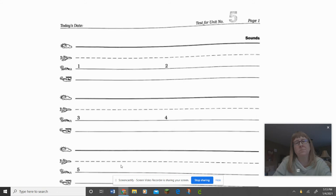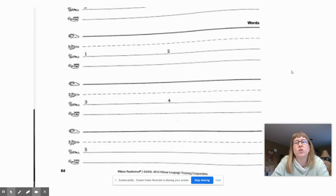Okay, so now we're going to go to the words. We're going to write 5 words. We're going to say the word, tap it, then say the letter names and write it. Make sure in the words section, word number 1 is quick. Everybody say quick. Let's tap it. Quick. Say the letter names and write it and then mark it and give a thumbs up.